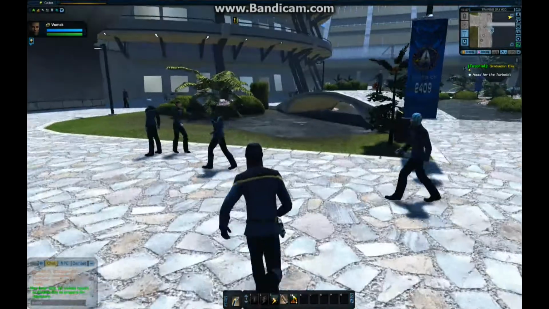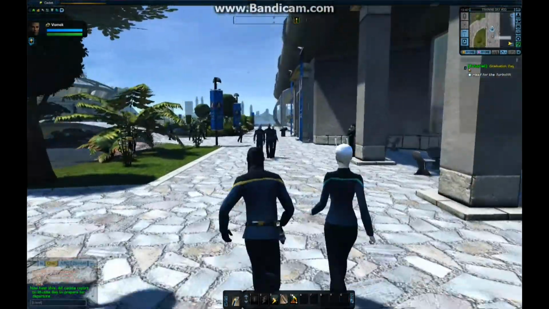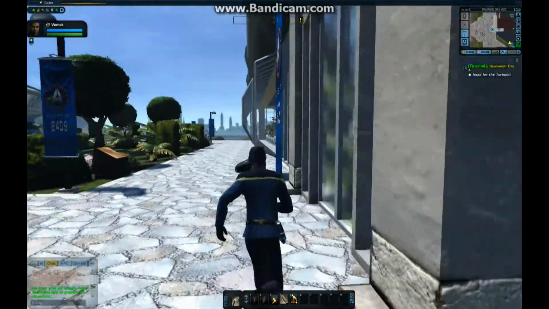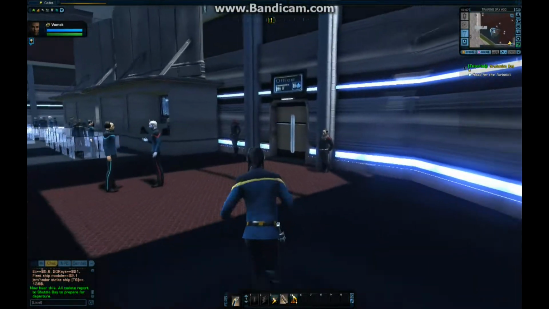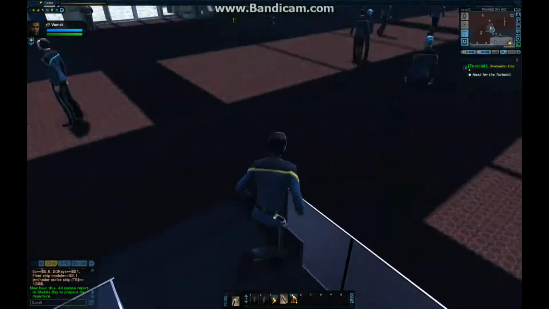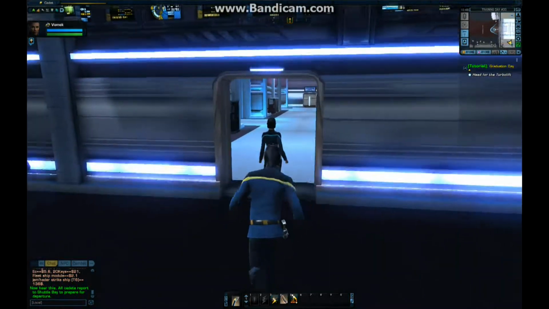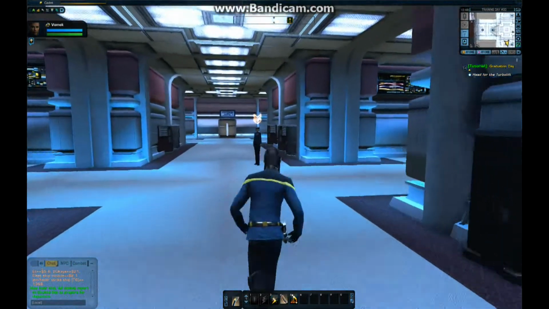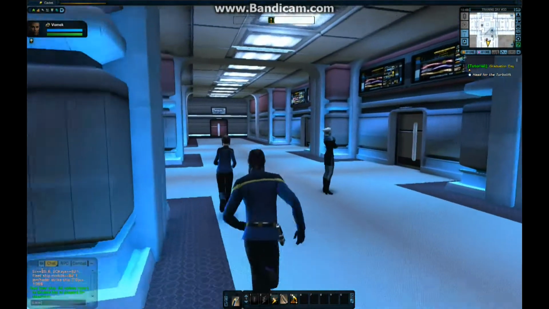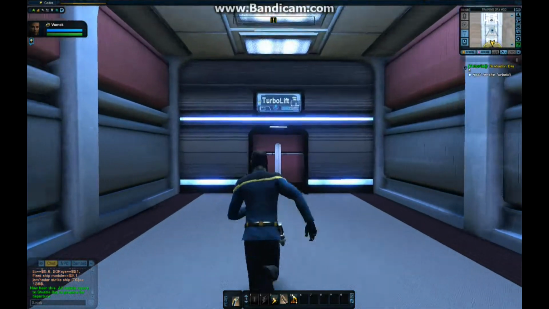Where is it? I think I took a wrong turn somewhere. First day of graduation, I'm lost. Shouldn't I know this place like the back of my hand? Nope. That's not it. Nope. Maybe back in here. Oh, wait. There. Where'd you go? Ah, turbo lift. Let's head over there.